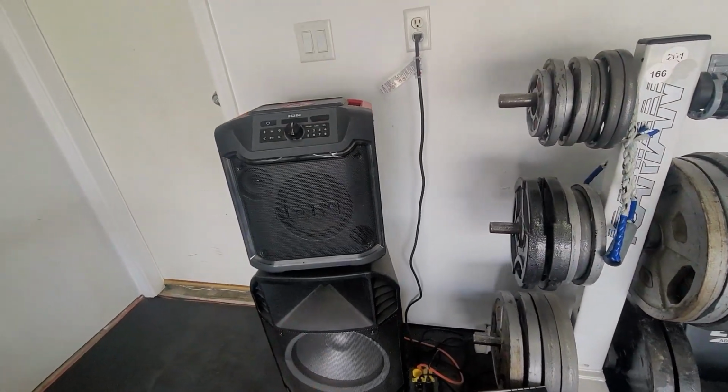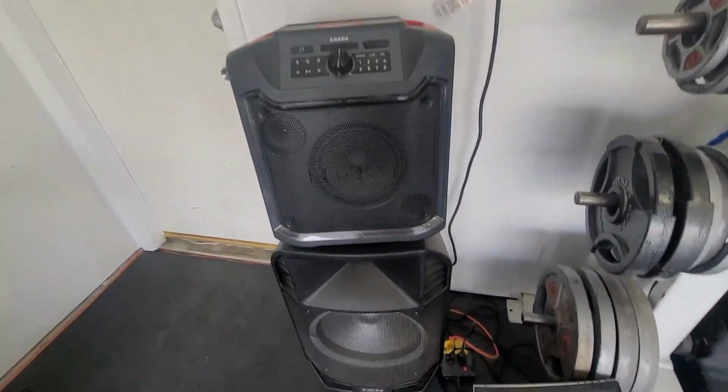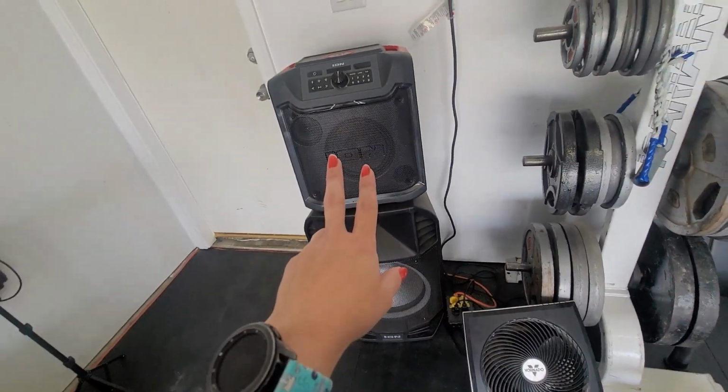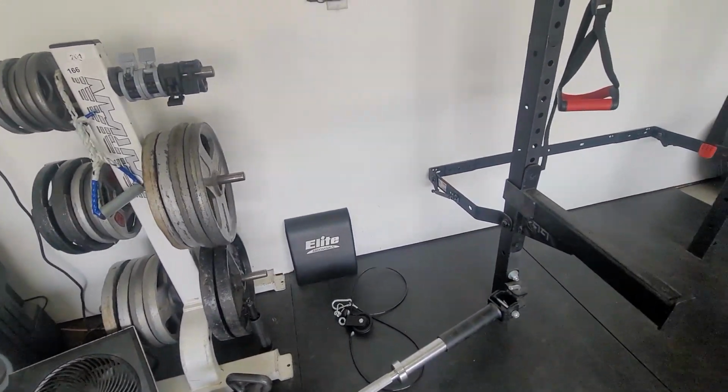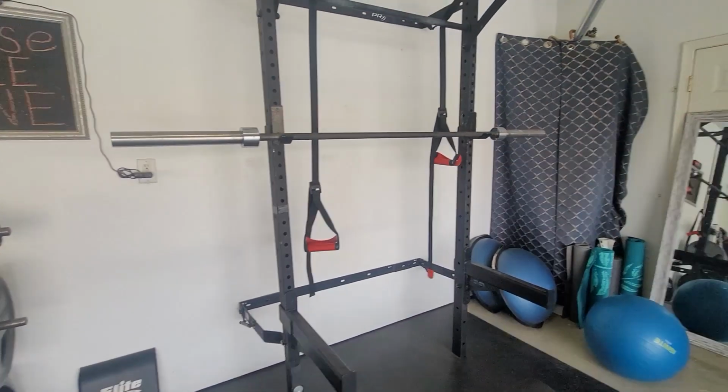We have speakers for music. I have a preference. I use the bottom one. My husband uses the top, but I also use them when I do outdoor workouts at the park. And that is my home gym.